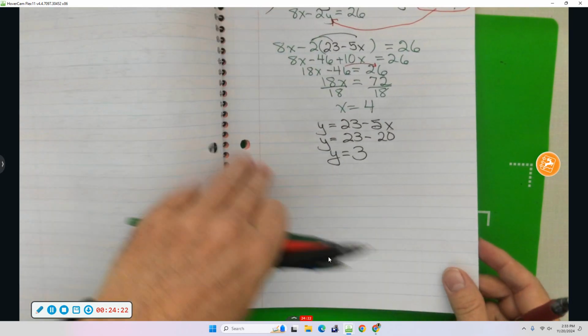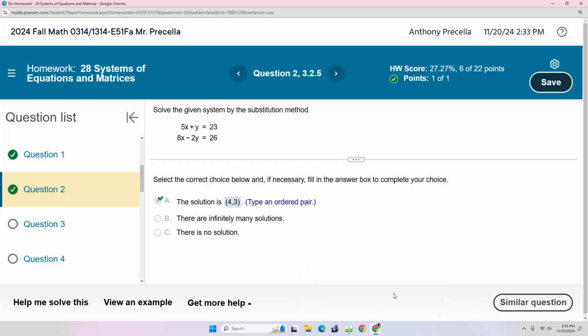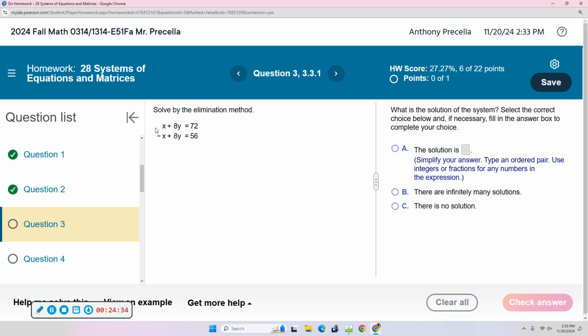And number 3. The natural question is, what would we do if you couldn't easily get one of the variables? Well, heck, this one, we could do this with elimination. Yeah, we could. With substitution. But the instructions say to use elimination, and so elimination is the preferred method. I prefer elimination. If I have to choose, I never use substitution. If it's up to me, I'm going to use elimination.